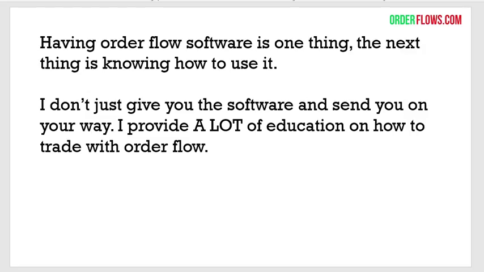But again, having order flow trading software is one thing. The next thing is you have to know how to use it, right? Because what's the point of getting it, spending a lot of money on something that you don't know how to use? It's like buying those fancy DSLR cameras but running it in automatic mode. If that's the case, just use the camera on your phone. You don't need to spend $1,000 or so on a fancy camera with all the bells and whistles if you're just going to run it in automatic mode. And it's sort of the same thing with order flow. If you don't know how to use it, what's the point? Just stick to bar charts.